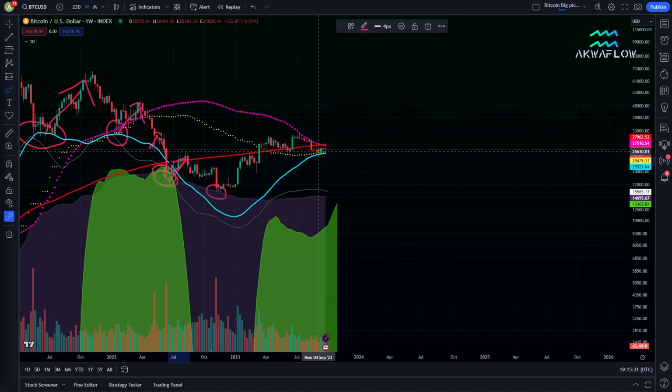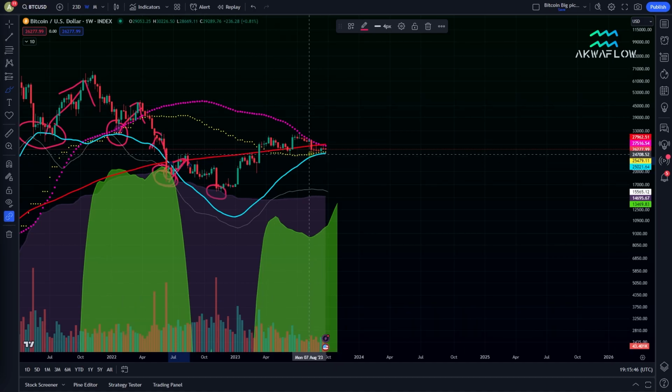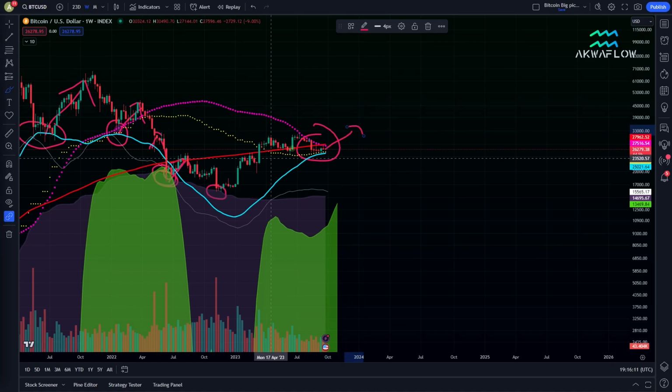And what I like to see is that XRP is very close from this line. This is crucial because we know that usually this aqua line is a nice support, and as it is very close from the current price, if history repeats, we should have a bounce from it. But there is something in the chart that worries me and I will talk about it soon, but first I wanted to share this information with you.